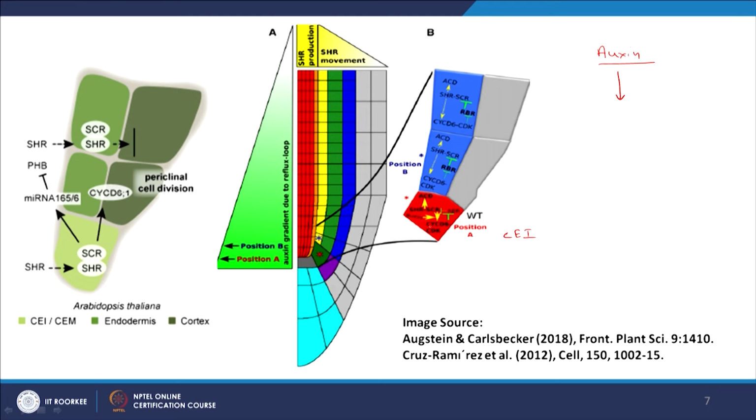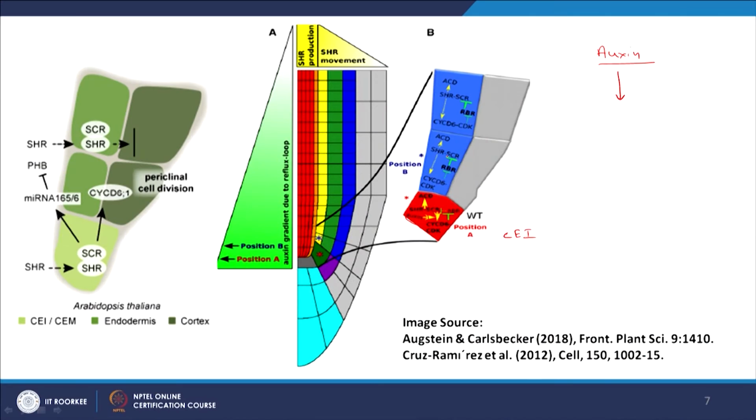In CEI, we have a high amount of auxin, and then what happens is that SHORT-ROOT and SCARECROW activate cyclin D in an auxin-dependent manner, and this process essentially induces asymmetric cell division. And after asymmetric cell division, if you look in the inner cells, what happens? The domain of SHORT-ROOT and SCARECROW is restricted only to the endodermis cells, and how it is restricted is another different regulation which we are not going to talk about here.